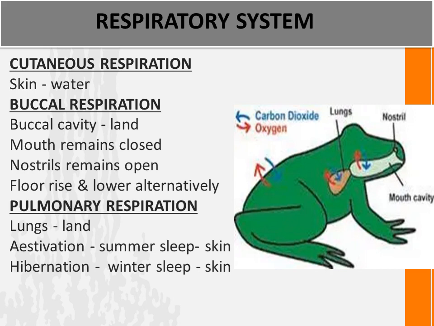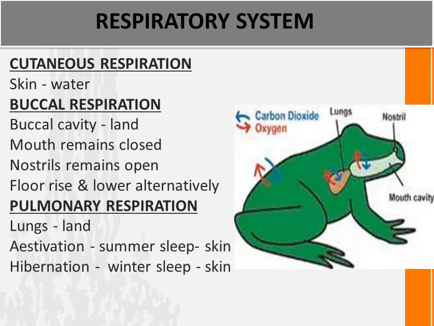When the air moves inside, the floor of the buccal cavity rises and lowers, up and down. It takes place alternately. Once it rises, then it lowers. So this process takes place alternately. Through this process, it is exchanging or receiving the oxygen and the carbon dioxide. So that is regarding buccal respiration.